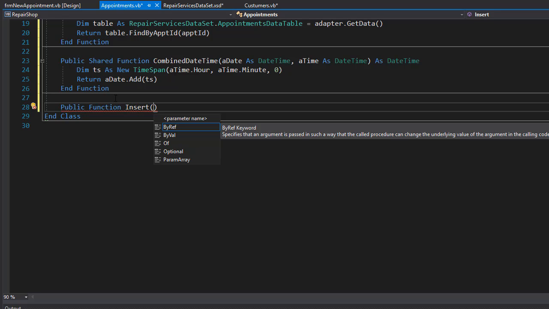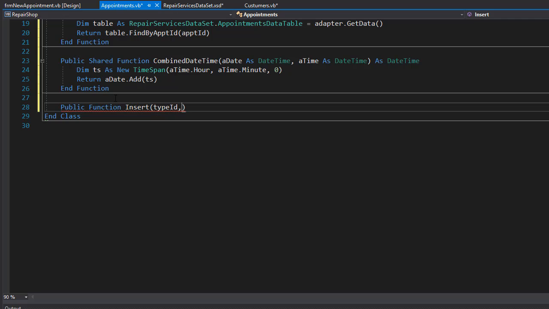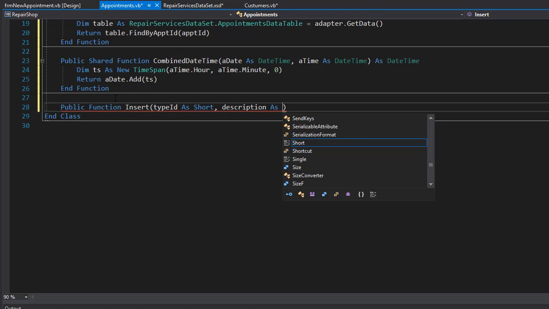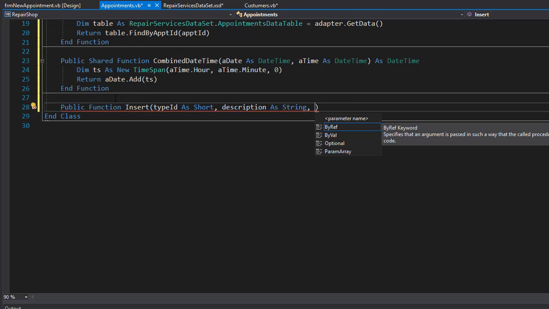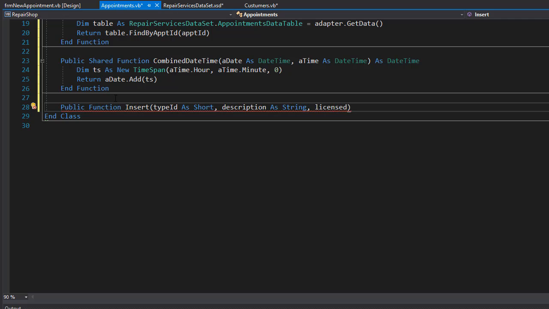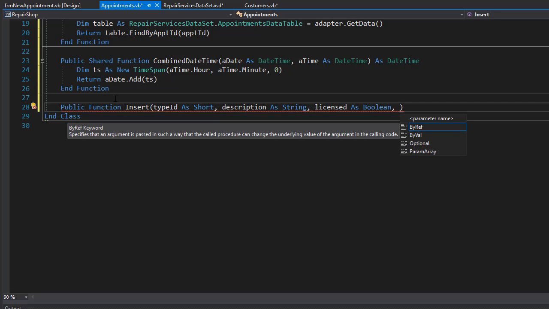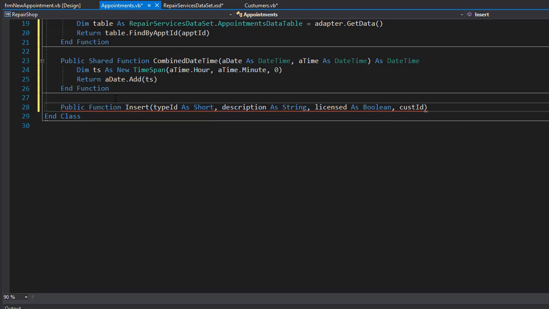So we pass in the type ID, that's the appointment type, that's gonna be short. We pass in the description, which is gonna be a string. Then we have the licensed property, whether the repairman has to be licensed, and that is a boolean, yes or no. Then we have the customer ID that this appointment belongs to, so that's a short.